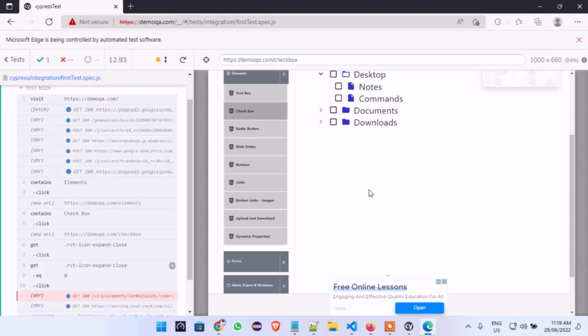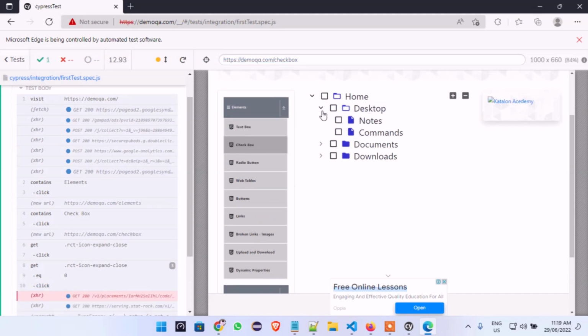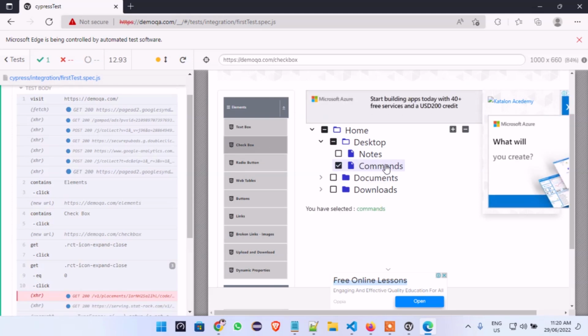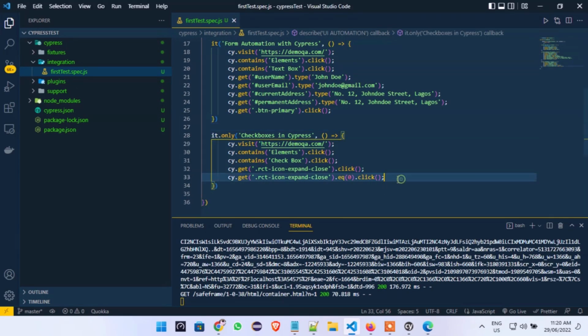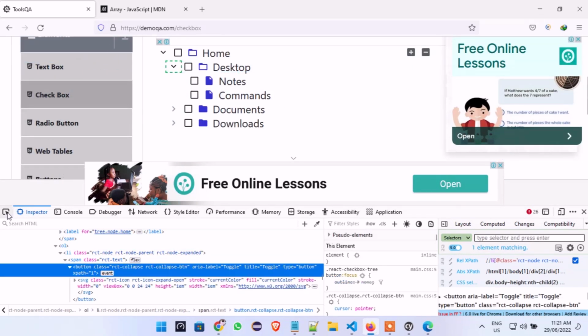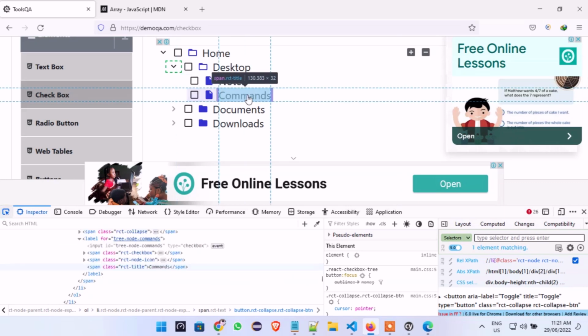Good. Now you can see that it has actually found this and then expanded it for us. So our next target now is to click on this command. And then once you click it, it's checked. And we're going to have our confirmation here that you have selected command. And that's just it. So let's go fix that. So the next question now is how do we get our command? We'll go to our website and then, having clicked this, we need this. Now we'll use our pick tool again and then click select on this.